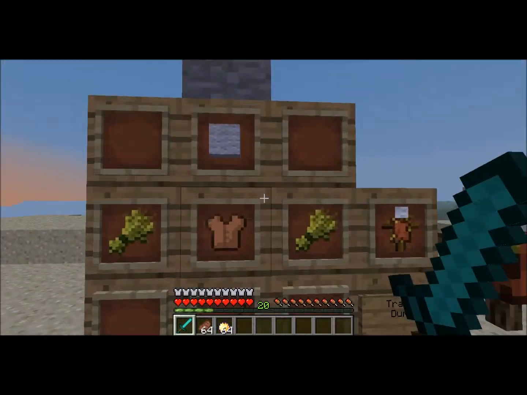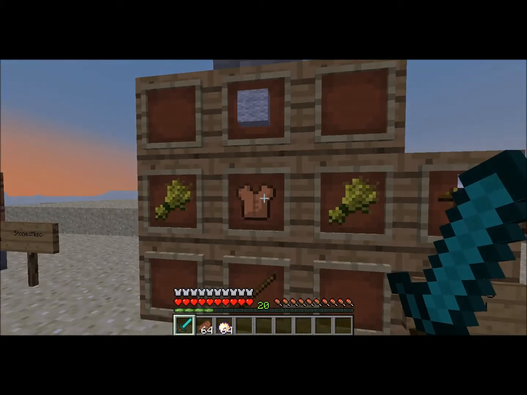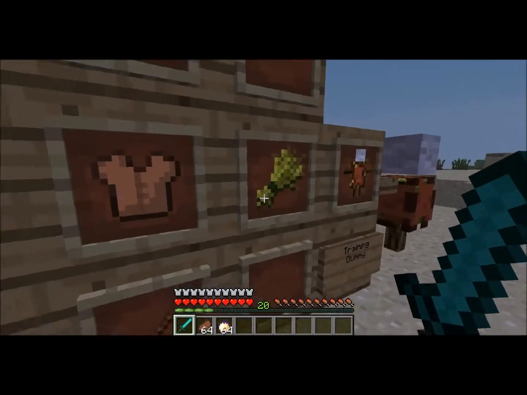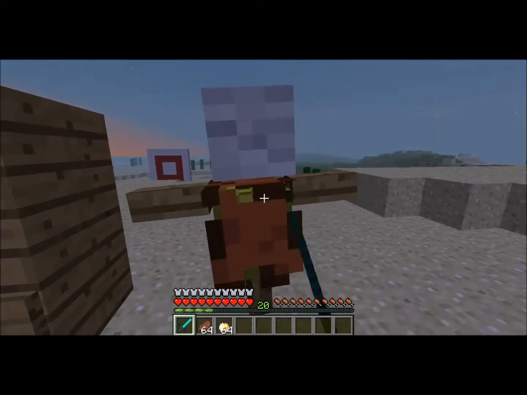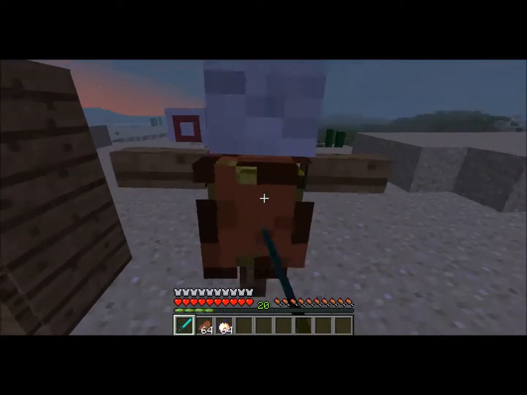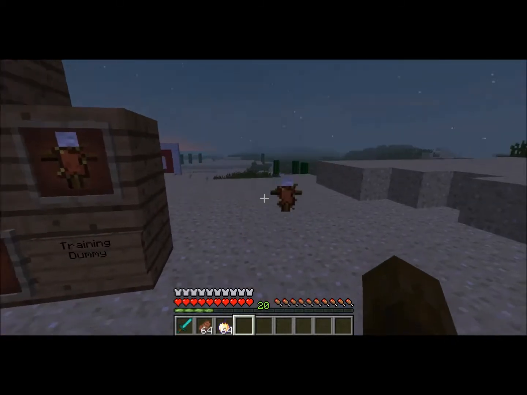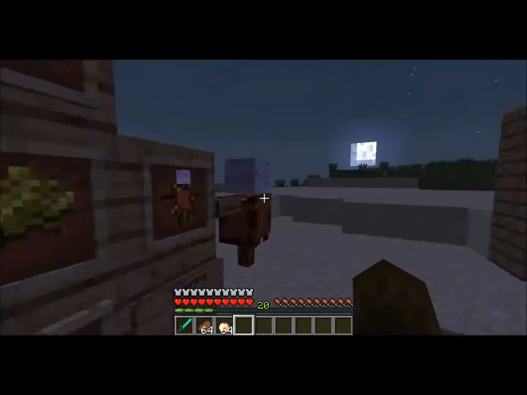First thing here, the training dummy. Training dummy is a piece of wool, a leather tunic, and a stick, plus 2 wheat, and you will get this guy right here. Now, as you can see, I'm in survival mode. I'm clicking him rather fast. In case I'm breathing into the mic, I'll move that away a bit. The only way to pick him up is to right click him with an empty hand, and you will pick up the training dummy. That is his crafting recipe.